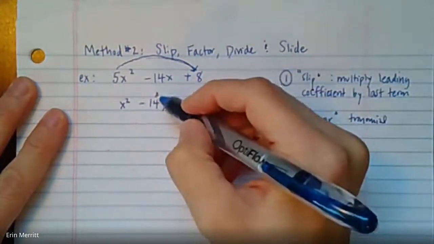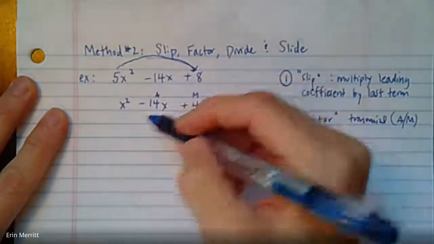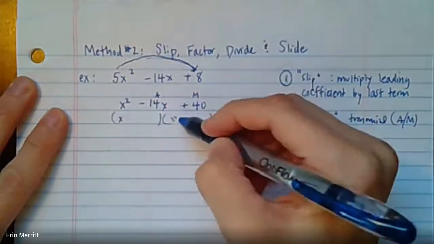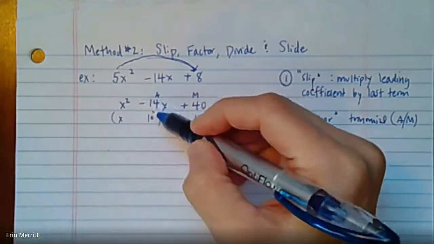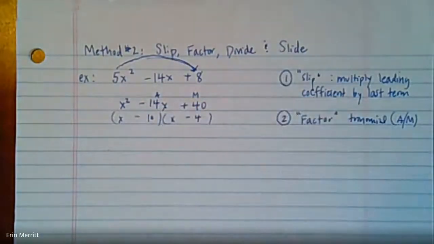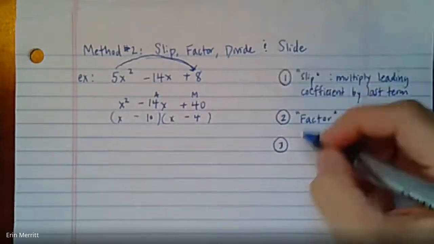All right. So this is a basic old add multiply right here. And so if we think about what multiplies to 40, adds to 14, that's going to be 10 and 4 because it's double negative to get us a positive here, but add to a negative there. We're going to make that minus minus. All right, step 3, that is the divide step.